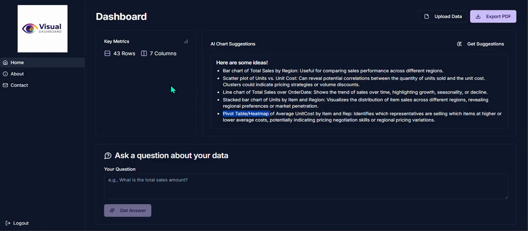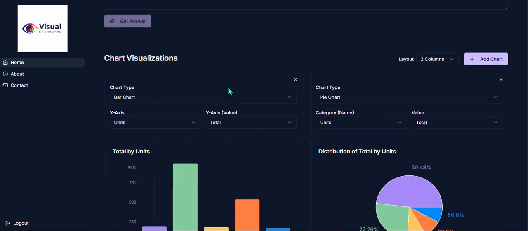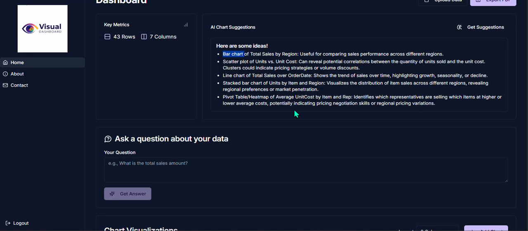So if you uploaded data and you didn't know what to graph, this is a good way for this AI to suggest what kind of graph. So now that I know that I should grab a bar chart, a scatter plot, line chart, and a stacked bar, I can come here and change that. The second one was a scatter plot.